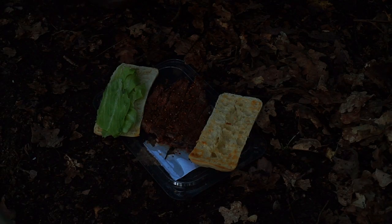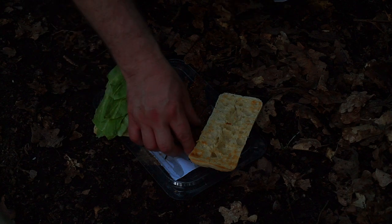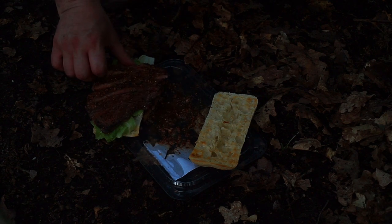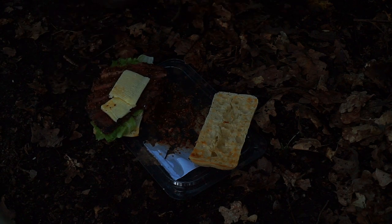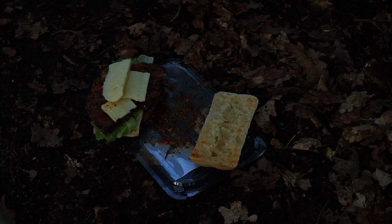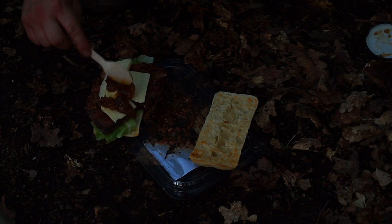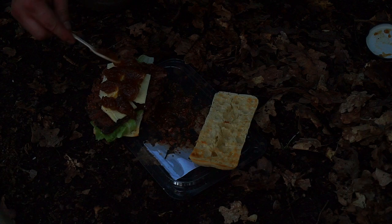You want the lettuce on here. Use all that lettuce up. We've got quite a bit. We want the steak. Like that. And some diced. And then we want cheese on top of that. Like mature cheddar cheese. Lovely jubbly. And then finish it off. Some Branston's caramelised onion chutney. Get some of this on there. Healthy dollop of that. Nice that. Smell it.